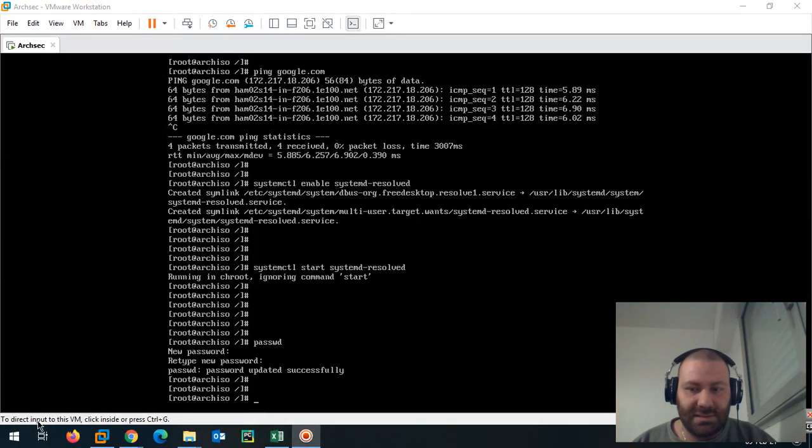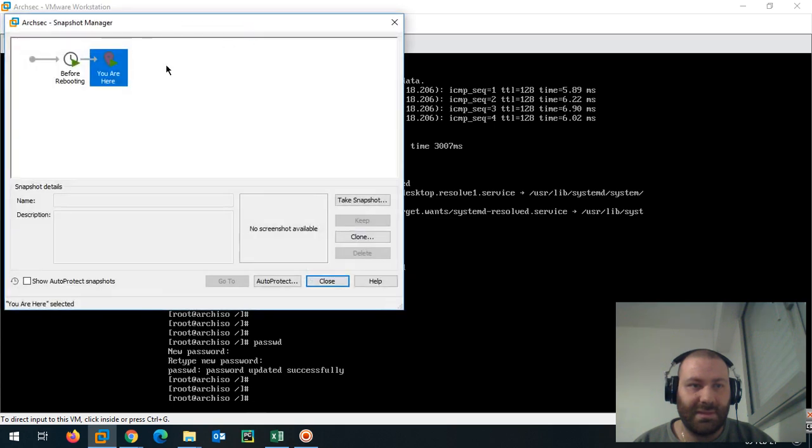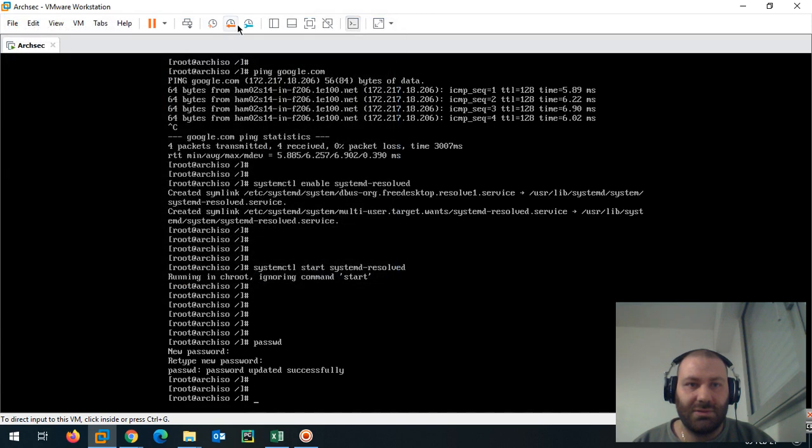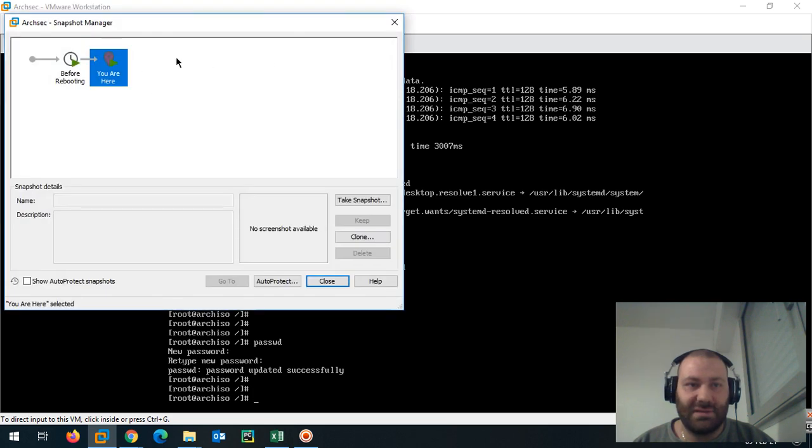So guys, as you can see now, it's completed. You don't have anything here. Also you can go to this button, manage, and you can see that you have one here. If you need to revert back, you just click on this one and click revert this machine back. But you will use this one if you have several snapshots. You click, you choose which stage you want and go to it.